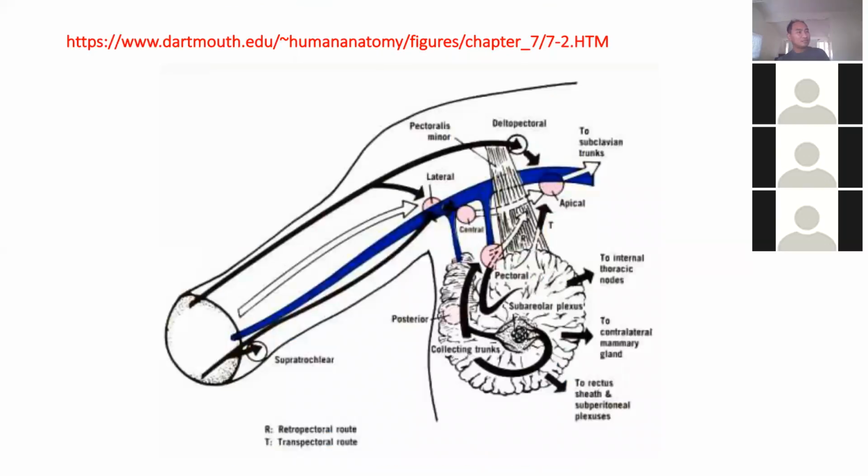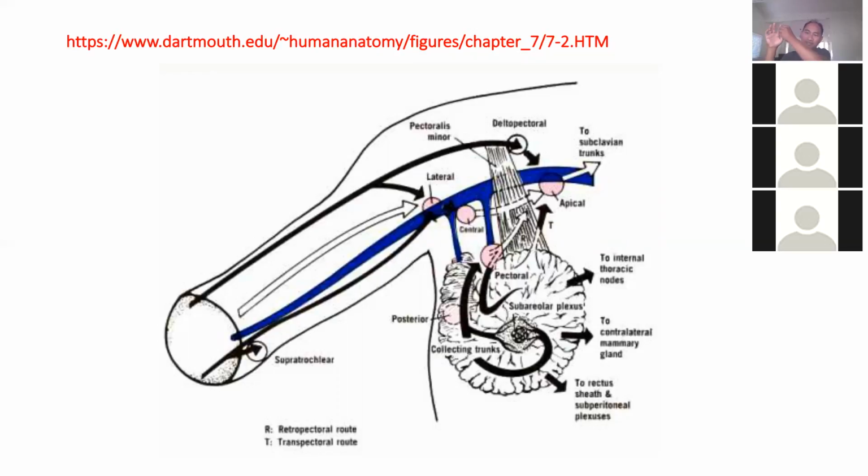And when we say that the draining region of the lymph node is important, it is because if one can feel a lymph node in the axilla, we need to check the upper limb. Of course, the upper limb will drain to the axillary lymph nodes. The same thing, lymphatics from the breast will go into the axillary lymph nodes. So axillary lymph node enlargement, you have got to take it seriously.